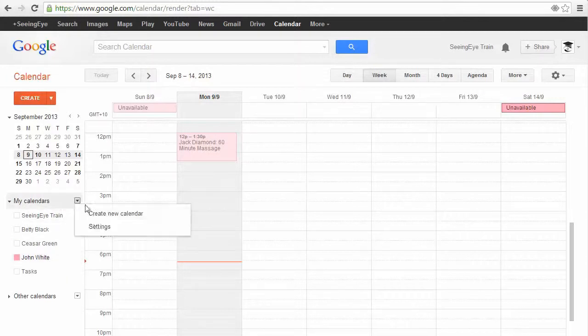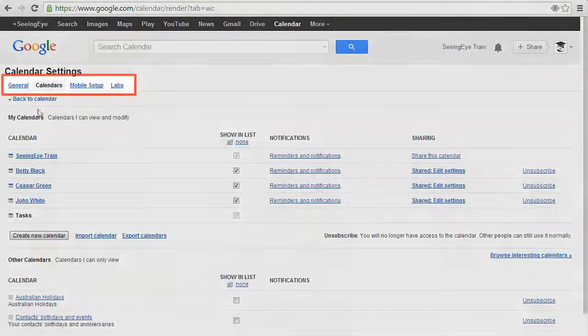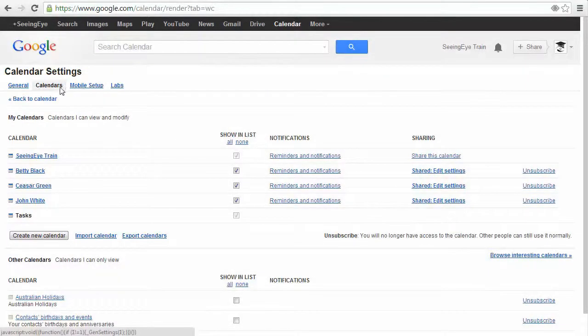If I go back into those settings where I just were, under My Calendars and go into Settings again, we'll see we've got several tabs up the top here. Most of them you don't need to worry about. If you're synchronising the Google Calendar with mobile phones and things, we've generally set all that up for you.